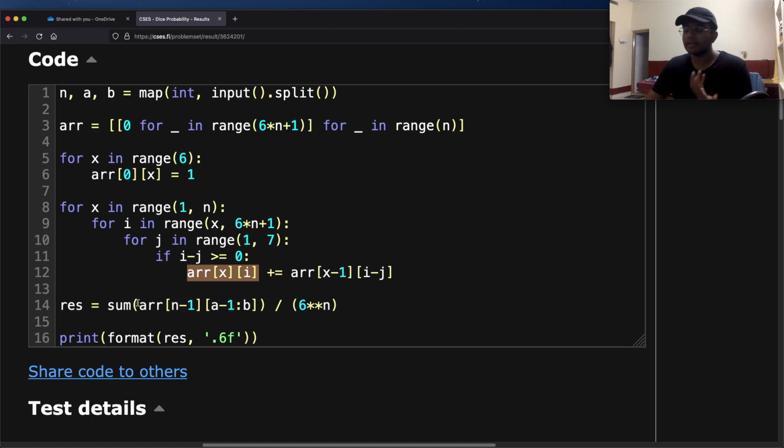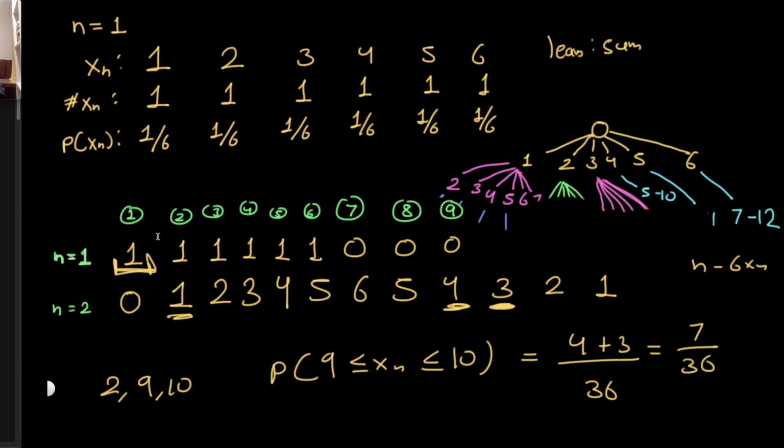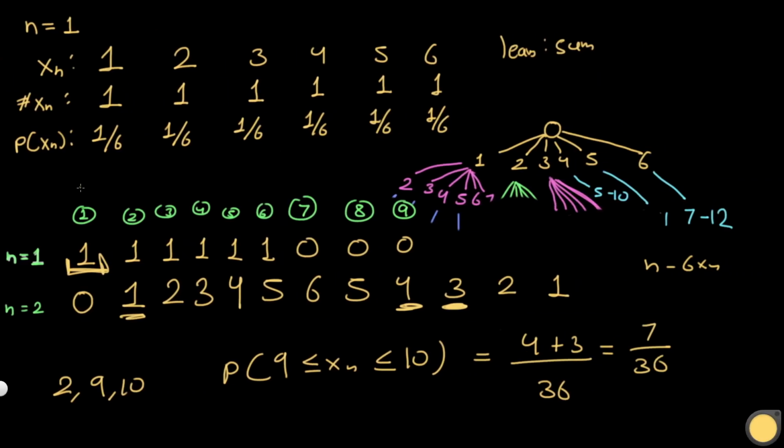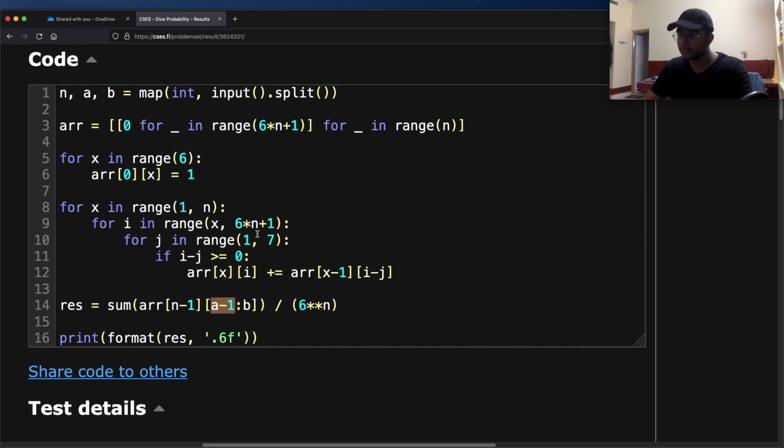And now finally, you take a sum of all the values. So let's say your lower bound. So you go to n, right? You're going to take n minus 1 because the first one is 1 and you want to index it, right? And now the range of it is going to be a minus 1 because, well, the 0th index has the value of 1. So it's going to be a minus 1 all the way up to b, right? So you don't want to include b. You just go all the way until that. So you take a sum of all of that.